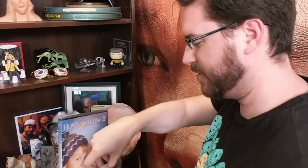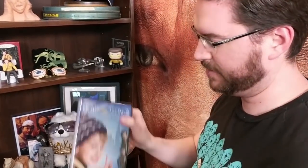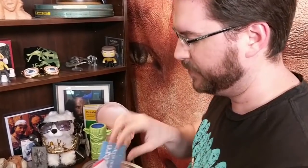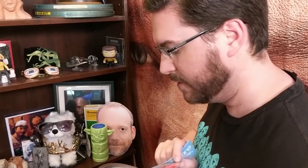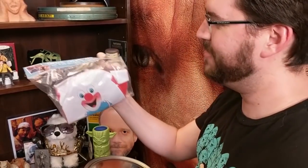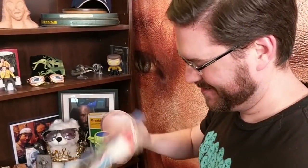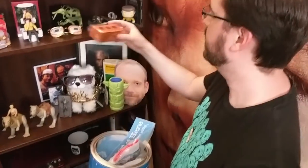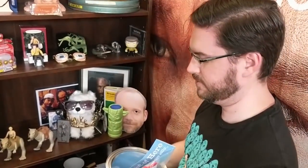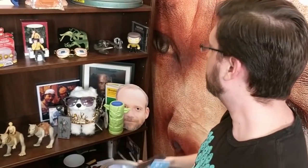I don't know exactly what it was, but there's a whole bunch of goodies in here, like a Home Alone 2 DVD. It's all Home Alone 2 themed. You've got bumper stickers, and I got the blow-up clown that he had in the bathroom. Just a lot of good stuff, and that brick is kind of part of this. And I really like the brick scene in Home Alone 2, so I put it up there independently.